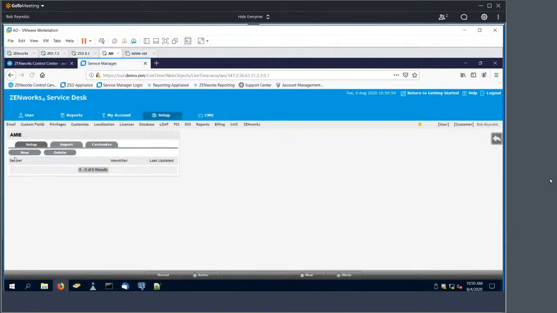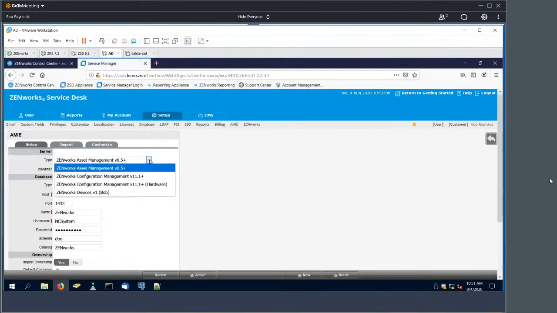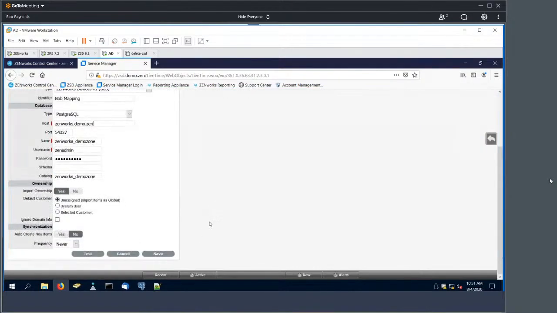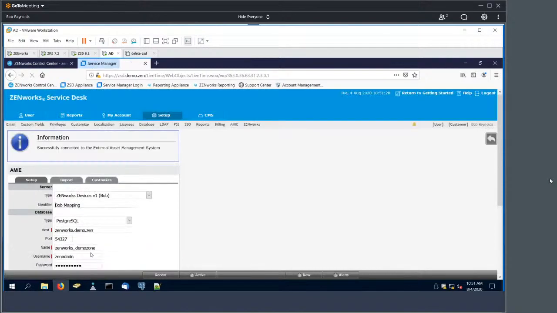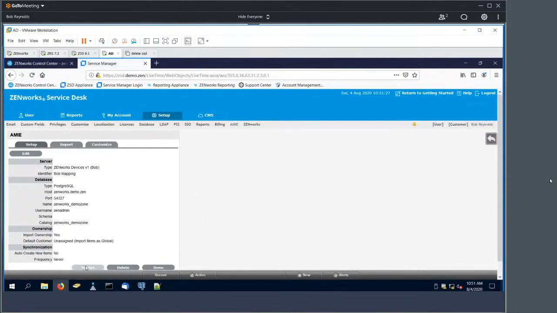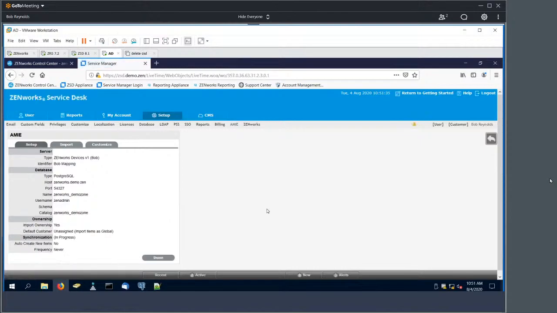Now we're going to go over to setup. We're going to create a new connector, and we're going to use the mapping that I just created. And I'm going to call this one Bob's mapping. All the other data is pretty populated. I just need to point to where the server is. Again, I'm not going to auto create. I'm going to do a test just to make sure I can connect to it. Save it. And I don't get an analyze function in this view. I just go directly and get everything. That's the intent of this custom connector.